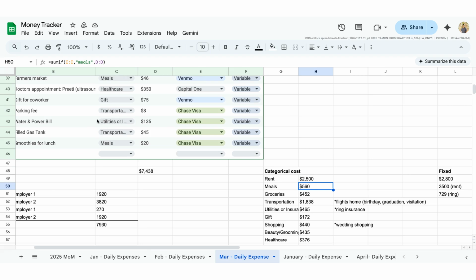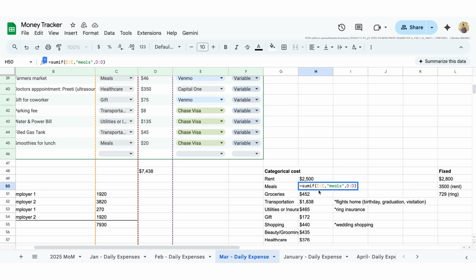You can see this column C is highlighted. So if the word meals is in column C, with the dollar amount in D, generate that amount in this cell. That's basically what this formula is doing.